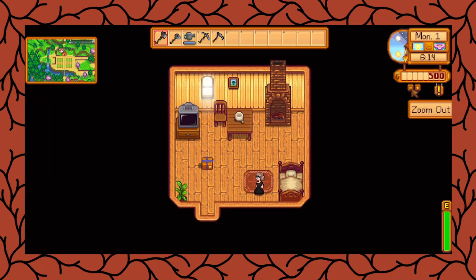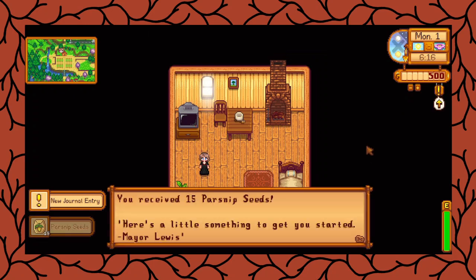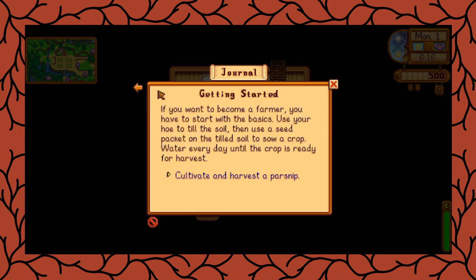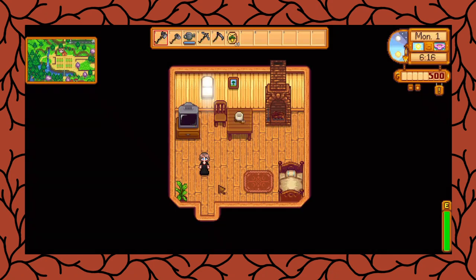I'm going to zoom this out a little bit. And we got parsnip seeds. Yay. It's a little something to get you started. So we need to cultivate parsnip and meet 43 people. Out of all the mods and stuff that I have installed, there are 43 people to meet. Oops.